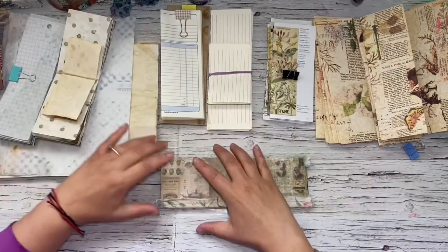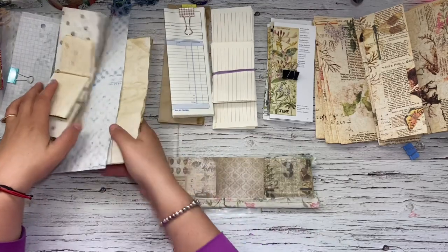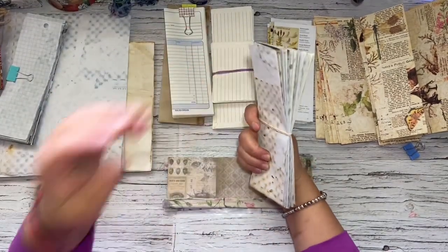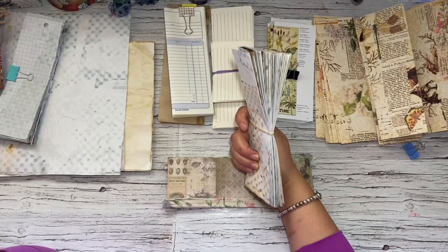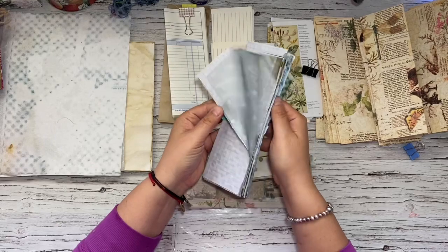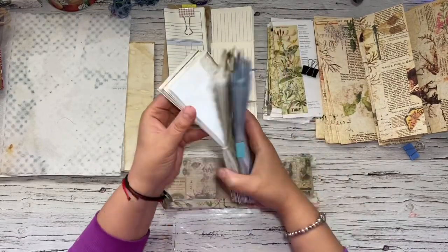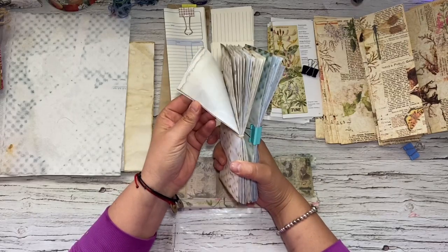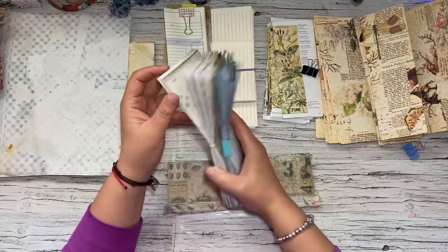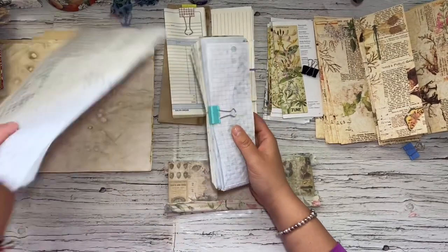Another thing you could include is tea-dyed paper, which I have a couple of kinds. This one is red cabbage dyed paper. So you've got these beautiful colors, these beautiful blues. I will include those. And then there's one that was just cooked a little more, I think. They're kind of both colors, but they've got really cool markings. So that's the red cabbage paper.